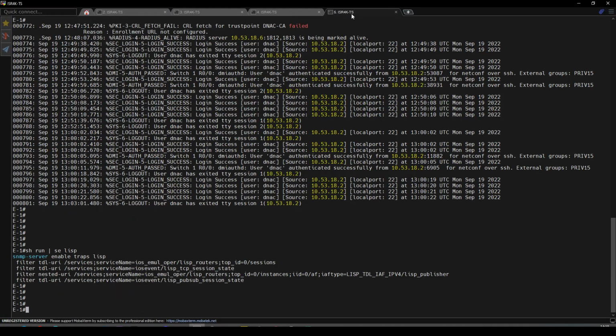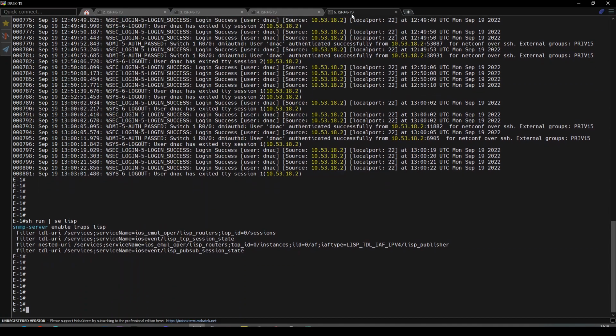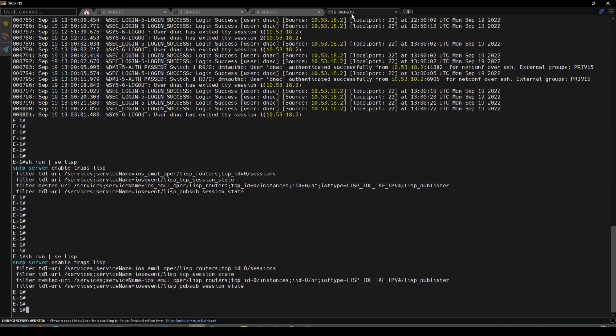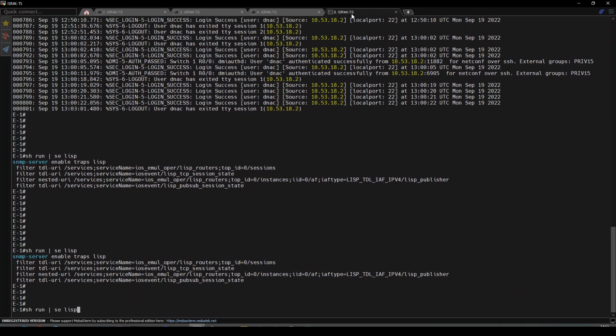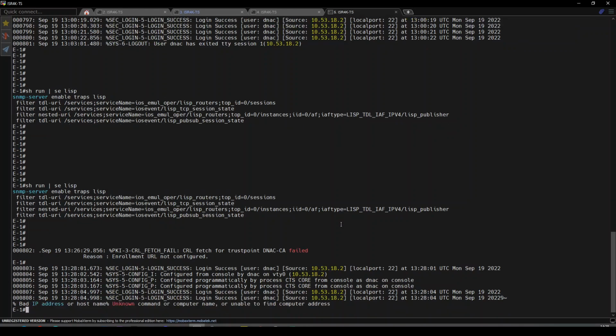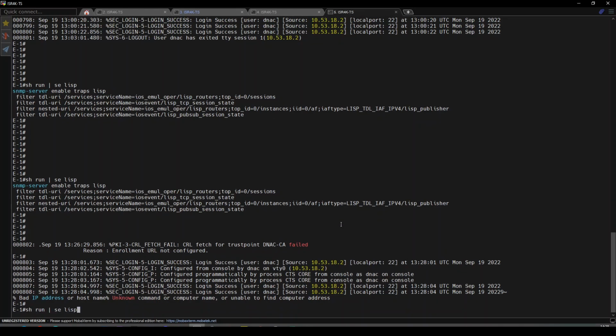Going to logging into the edge 1 device. So I can do show run section LISP. There is no configuration in there. DNA Center should be pushing that up in a few seconds. So I can see DNA Center now. It's trying to log in there and configure.